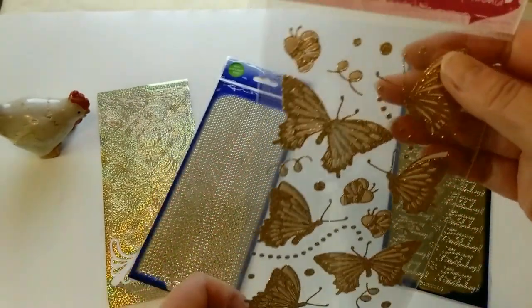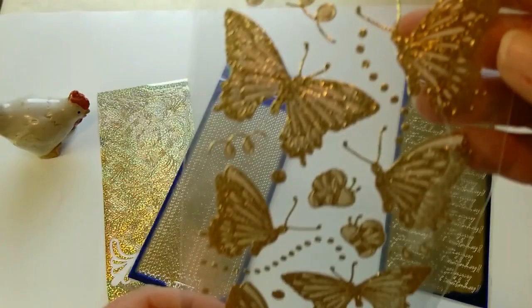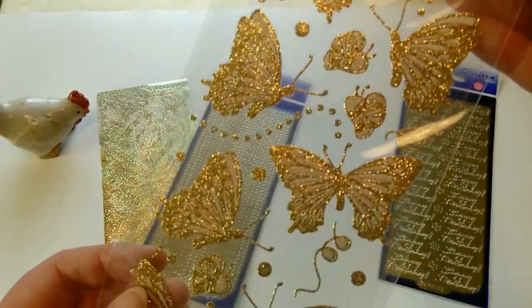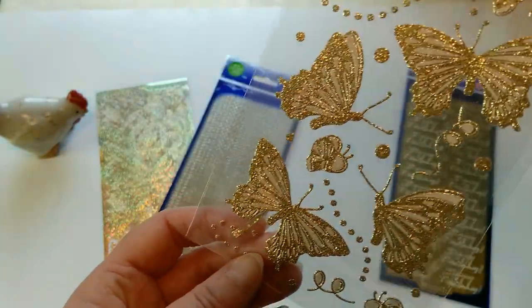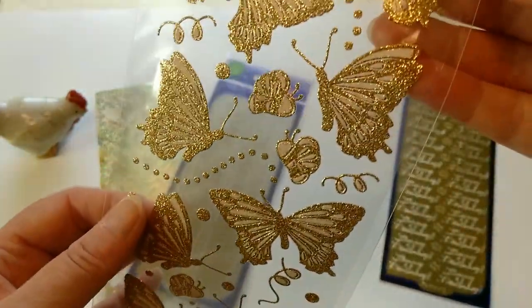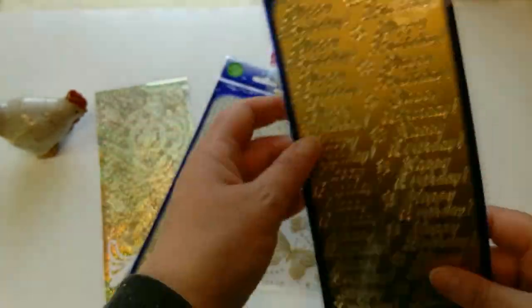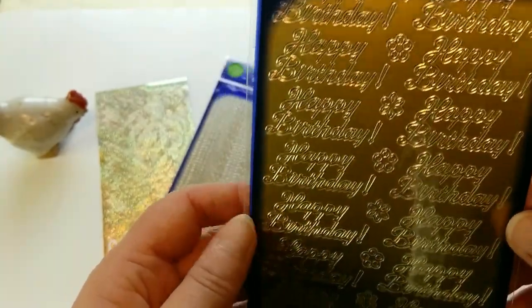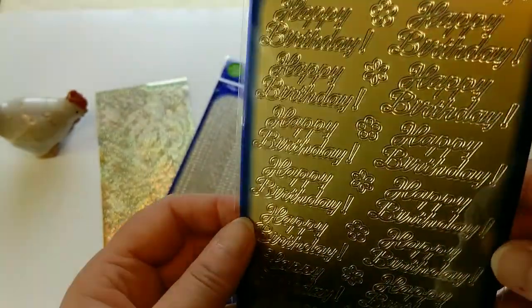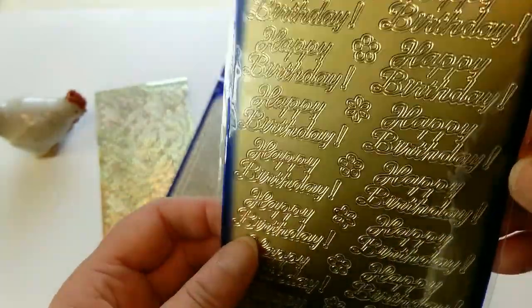Then Glitterations is the next one. That's also by Papermania, and it has these beautiful butterflies. Look how gorgeous they are. They're also like pieces of jewelry. That's how pretty they are. And then I thought I'm gonna add a styrofoam happy birthday, and of course there are many other sentiments available if you're looking for other than birthday, but they have these stickers and then little flowers that you can embellish.